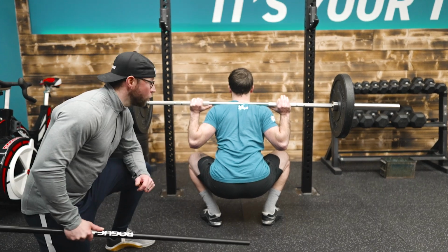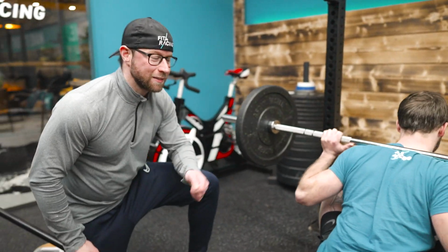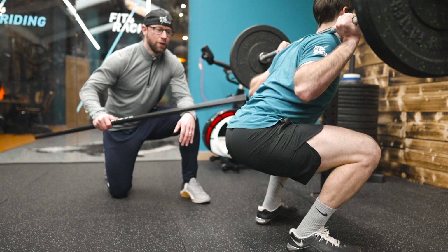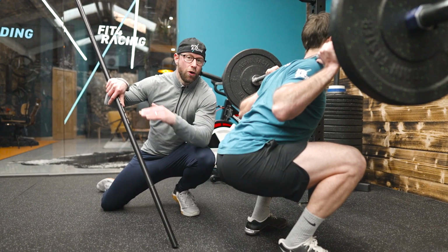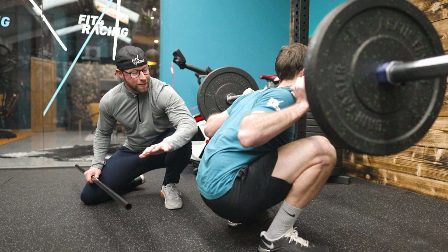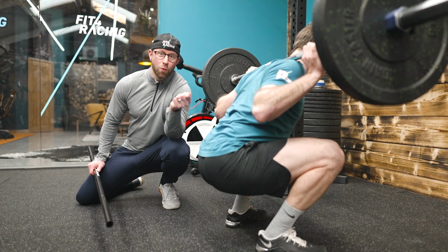Now, if Pat wasn't very mobile and he forced it at the bottom, hello Pat, he would round here and probably appease quite a lot of the critics that say squat ass to grass. But this is very dangerous, especially under load and high volume. So instead, stop yourself, check yourself, and don't be influenced by people that say squat all the way down. It's not worth it. If you can't squat all the way down and you do round underneath, it actually builds this lower back muscle instead of the muscles that we're trying to build in the glutes and hamstrings. Once you turn the function off of the squat, you're working different muscles and you get different results from what we actually want to achieve.